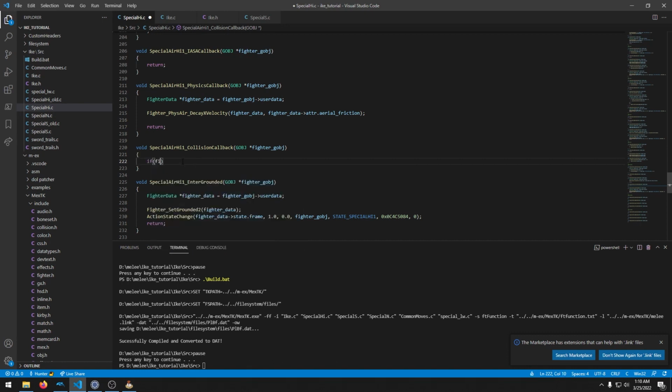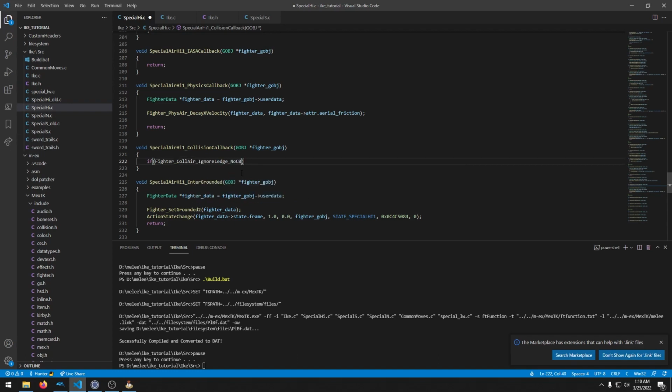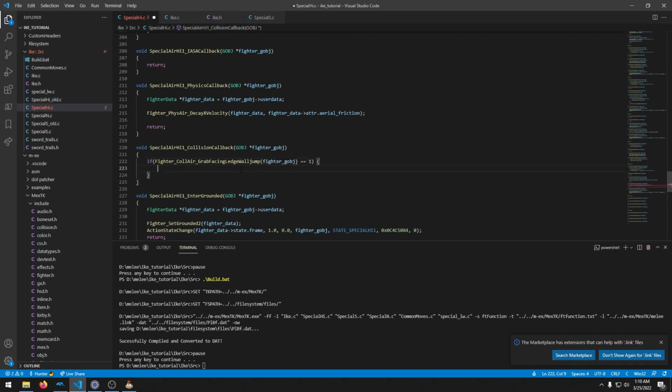So we do fighter, coll air, ignore ledge. Actually, I don't want to ignore the ledge. I think that when you start up B, you should be able to grab the ledge in that state. So that if that equals 1, then enter grounded.